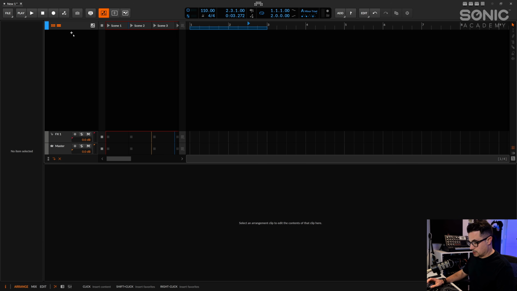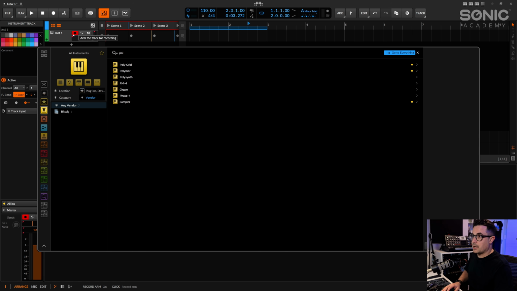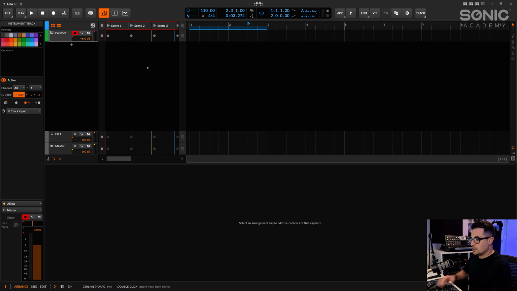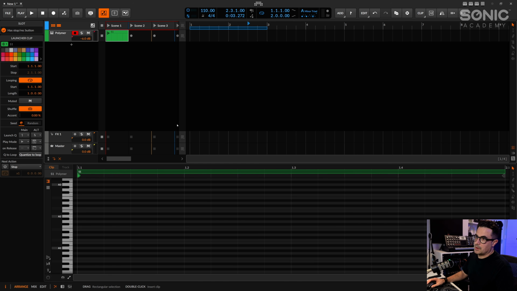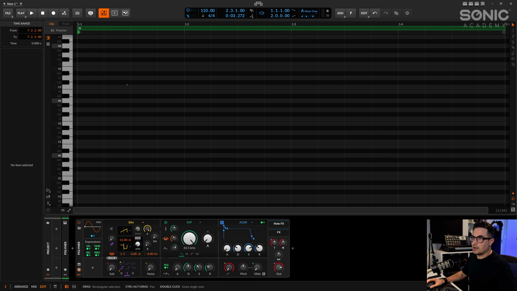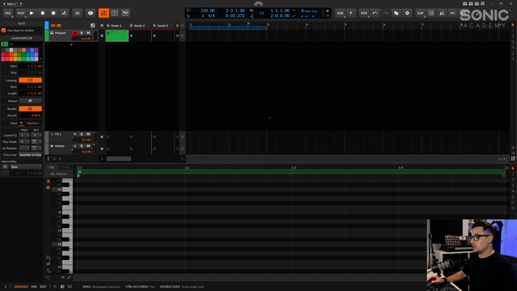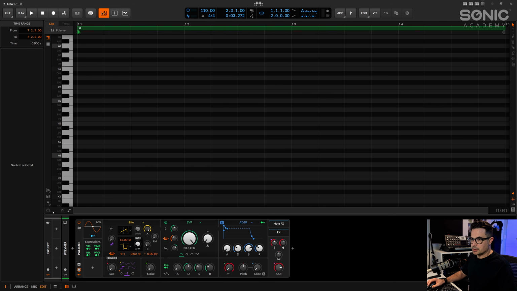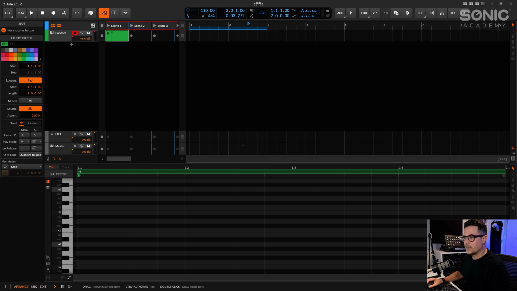What I'm going to do is create a new track here. We'll bring in a Polymer to start off with, just so we can get some sort of melodic or musical content into this. Let's just create a new part here. And you'll see it just opens up the editor at the bottom. If you flick open the main editor as well, there's a couple of new things that you can do here as well. We'll come back to that in a sec. Let's just start off by recording in some notes.